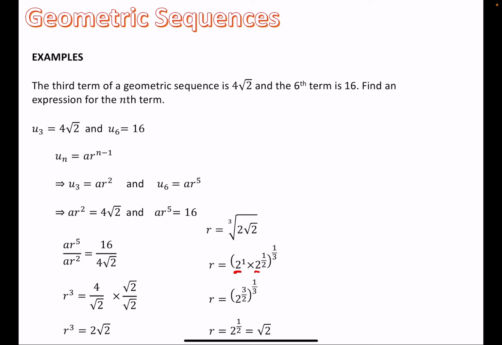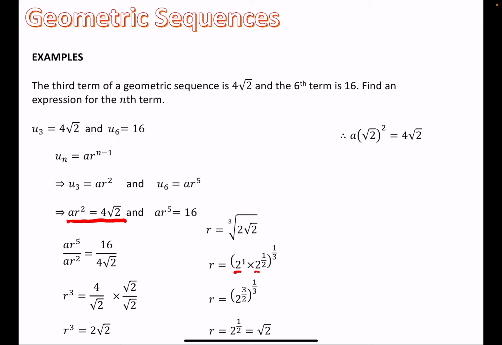Okay? Long-winded, a lot going on there, but it is just your indices. Technically a National 5 question, although obviously not really. Right, so we've got our r, now we need to find our a. So we take our r value and we substitute it back into one of our first equations. Obviously the first one is slightly more straightforward, just because it has fewer r's going on. And we can see that we've got a root 2 for our r, and if we square it, then we won't have that root anymore.